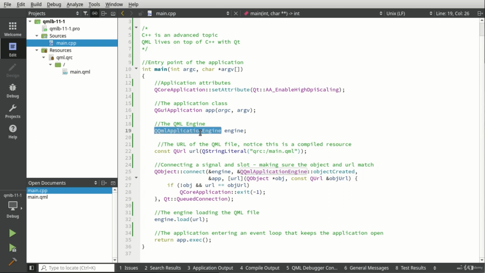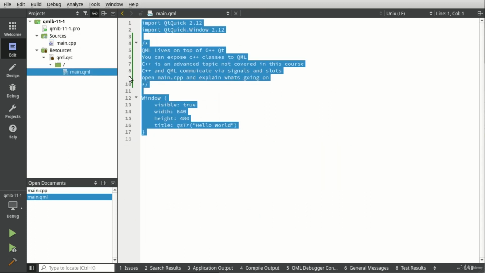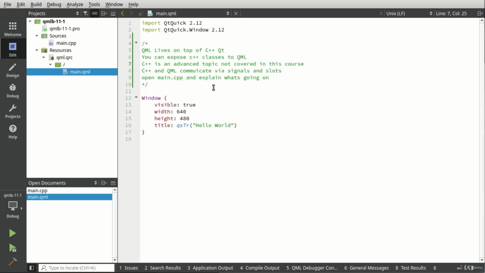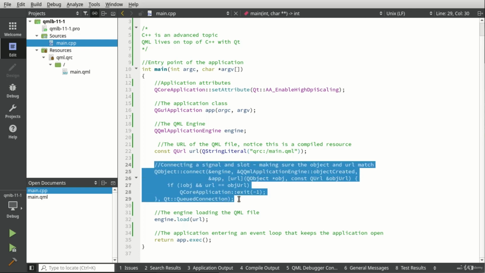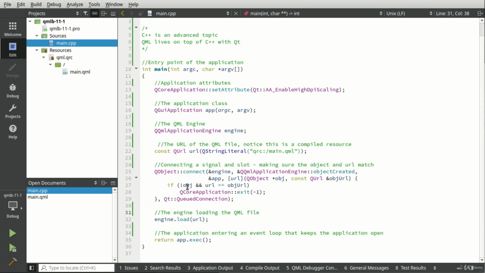The QQmlApplicationEngine, this is the actual engine that loads the script up and makes everything function. It loads it up using, you guessed it, a QStringLiteral, qrc:/main.qml, meaning it basically just loads a string out of the resource file into the engine and then runs it as QML. So in effect, it acts almost like a virtual hypervisor, if you will, or a sandbox loading the QML on top of Qt.